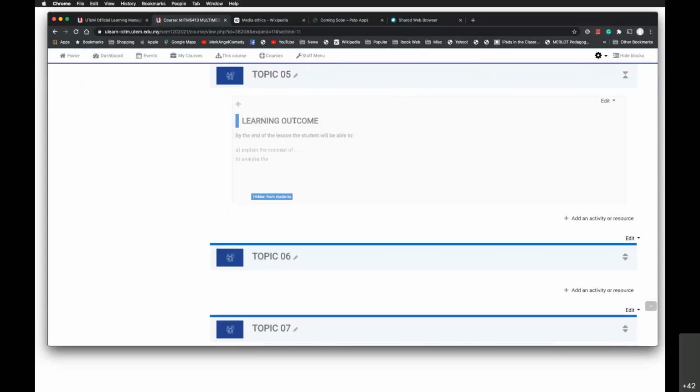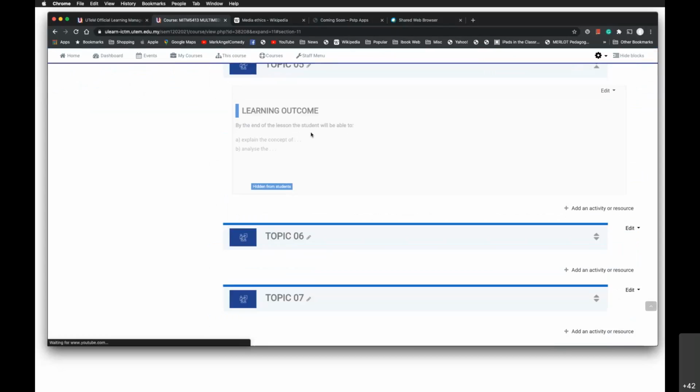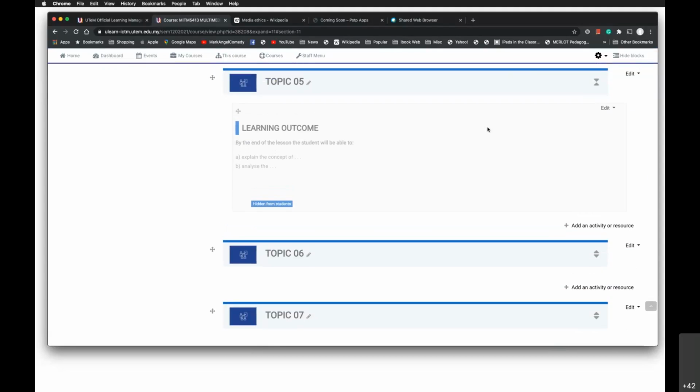Tapi kalau kita tengok di dalam tu, outcome yang Encik Azmi iaitu penolong pegawai teknologi maklumat sudah sediakan. Jadi apa yang kita perlu buat adalah kita kena buat learning outcome ni tadi. Ya, jangan ditinggalkan. Each of the topic mesti ada learning outcome. So, kalau kita tengok learning outcome ni adalah dalam bentuk label.